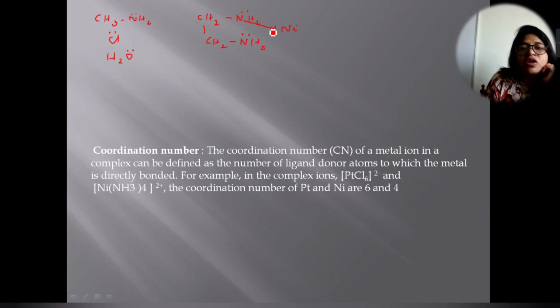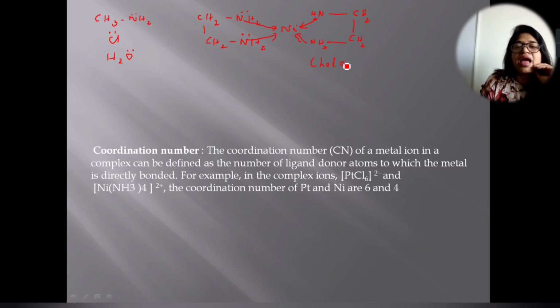Now, when a bidentate ligates with a central metal ion, we use the word ligate, N is giving electrons to the central metal ion, it is forming a complex, forming a coordinate covalent bond. One more molecule I am going to write here, CH2 NH2, N is ligating, N only has a pair of electrons, so N only will ligate. Such complexes in which the bidentate or tridentate ligand is ligating with the central metal ion is called a chelate complex. The ligand is also called a chelate ligand. Chelate complexes are very, very stable.